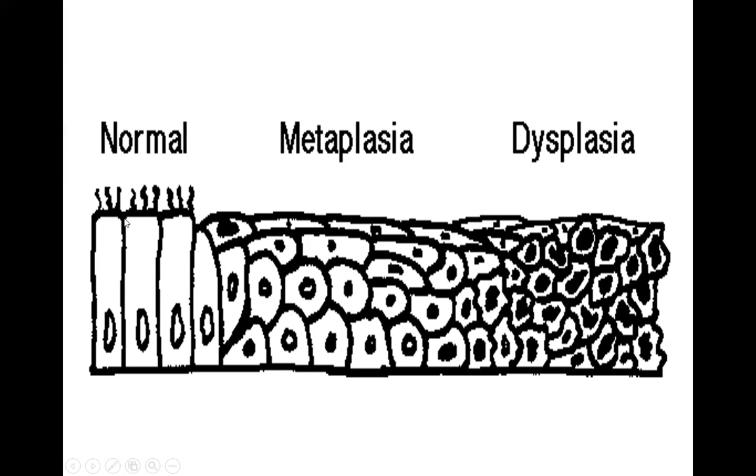Now, imagine what would happen if the connections between these two cells start to weaken. What happens to the paracellular space? The paracellular space will become more open. It will no longer be very close-knit. As a result, the paracellular permeability is going to increase, and the result of that is going to be the exposure of the deeper levels of the bronchial wall to whatever toxins or carcinogens are coming in with the smoking or with occupational exposure or with whatever. Are you guys with me? Did you get it well?